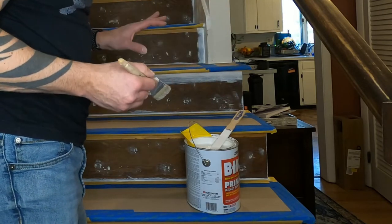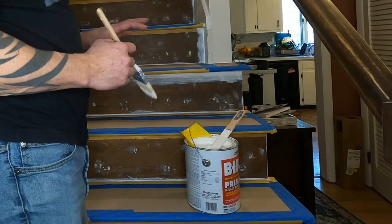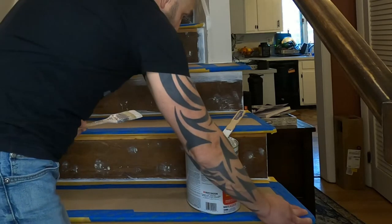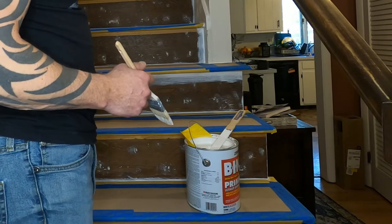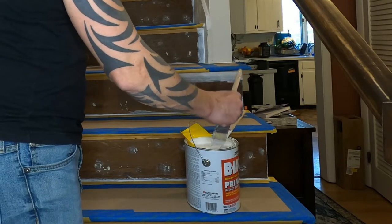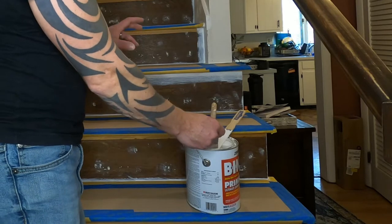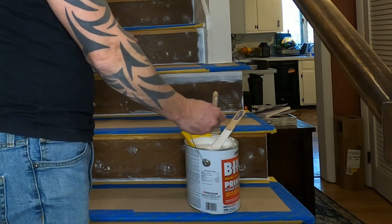The first coat will look a little light and streaky. Your second coat will be much, much better. And especially if you can do this with a roller the entire time and not use a brush, it'll come out really nice. I could have sprayed this with my Graco sprayer, but I chose not to do all the extra prep work this time, since it's only like 12 stairs. So I'm gonna cut all of this in, and I'm gonna go back with a 4-inch foam roller. I like the foam rollers with this because it gives a nice finish.